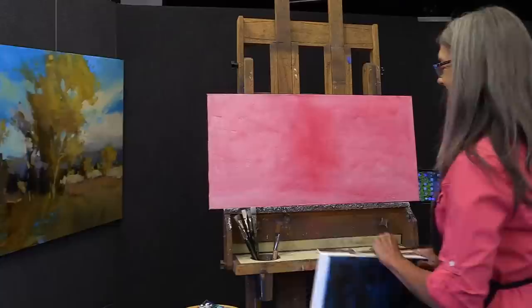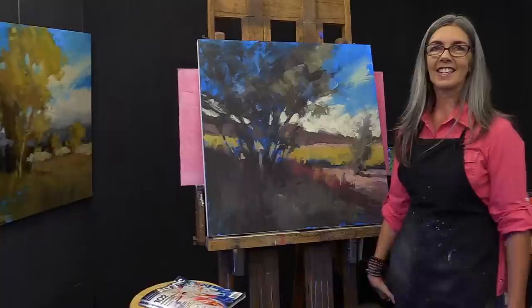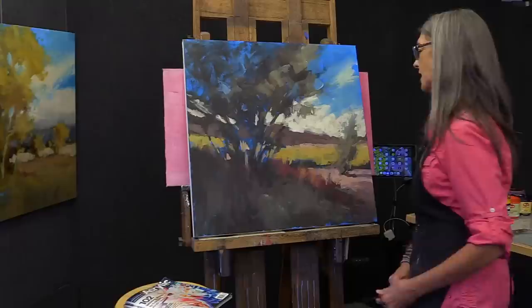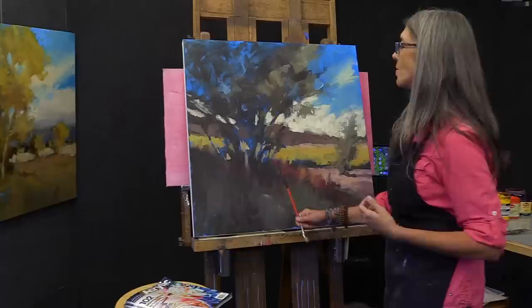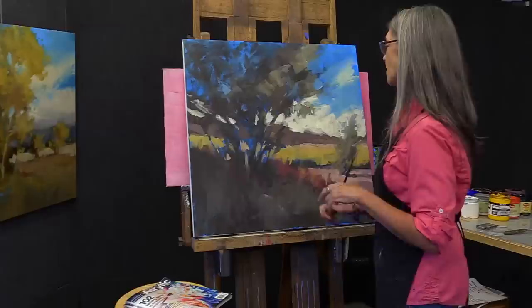Okay. So a lot of people asked me, have I finished it? No, I haven't had a chance to get it finished. But again, this one has a lot of similarity compositionally to the one that I like so much, but a different kind of color palette. So I'll be looking to get some of that into this as I move towards a more finished state.